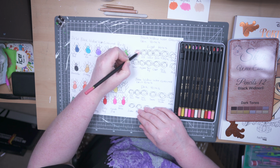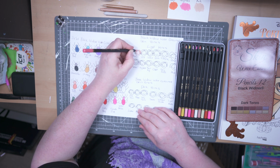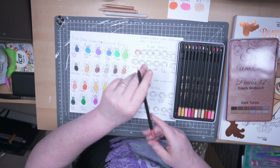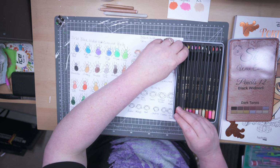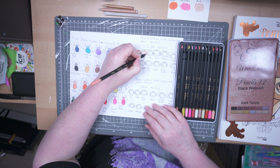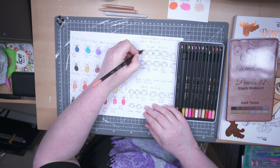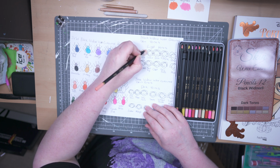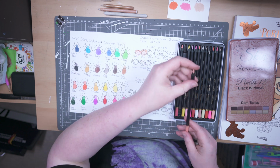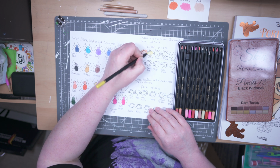These are light tones. I do believe the order I've gone in is Saffron, Rust, Sunburst, Blush, Pretty Pink, Sherbet, Snow, Eggshell, Brown Fog, which I think is more of a creamy grey, if that makes sense, Carrot, Fairy Floss and Murk. And again, these are colour dipped at the end, which is a lot better for identifying them when you go into colour. I've not changed the order of how those pencils are from when I first got the set. I've literally just kept them the way that they are.